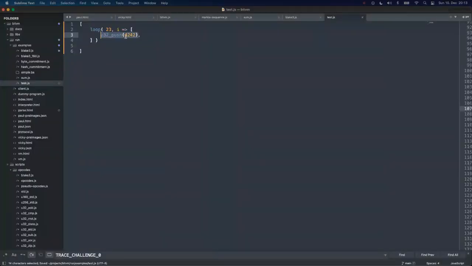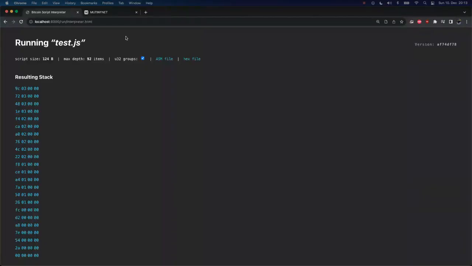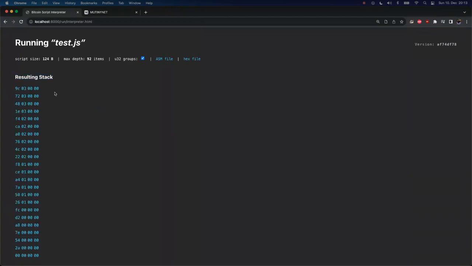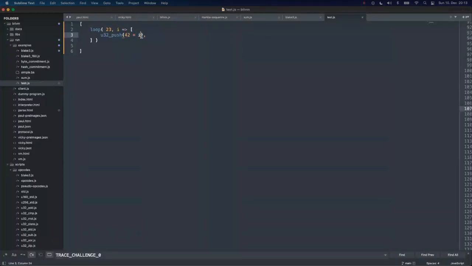Or we can do maybe more interesting. Let's do 42 times I. And then you see that it pushes 42 times, and it is like a bit of static computation before that. And yeah, this is a very fundamental primitive because it allows us to unroll loops in a very handy way.